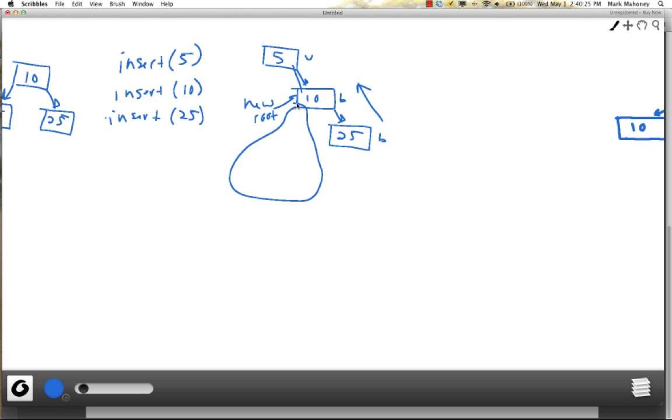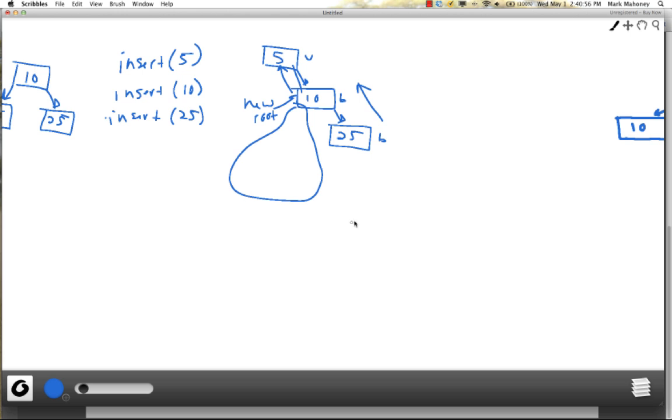Now in this case it's kind of artificial because there's just a null pointer, but like I said, that's not always going to be the case. Then we're going to take the middle node, the node with the value 10, and make its left, instead of pointing to null, point to the node with 5. And then we're going to take the top node's right, the node that has the 5 here, and make its right the middle's old left.